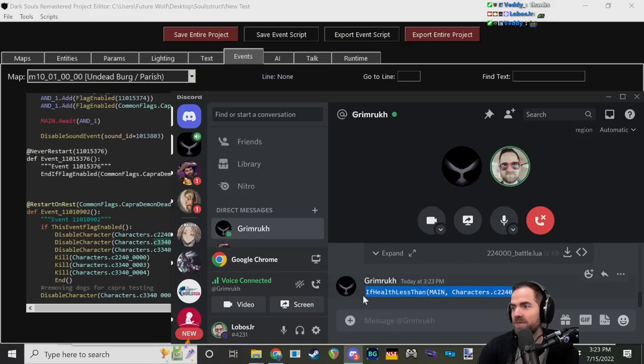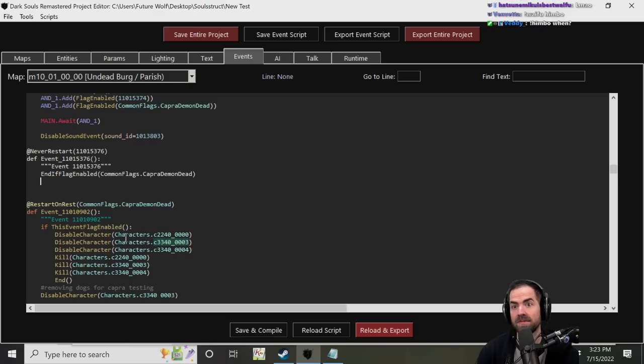Cool. So if health less than is just a defined function for a check. Yeah, that's right. And then characters, that's pointing to Capra. Okay, nice. I forgot to add the last argument. You want to put a 0.5 as the third argument.